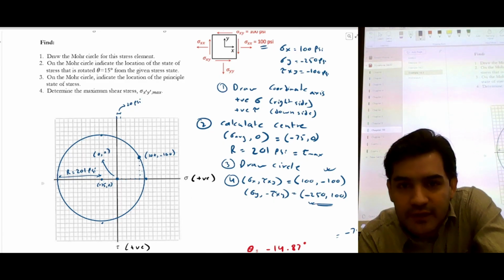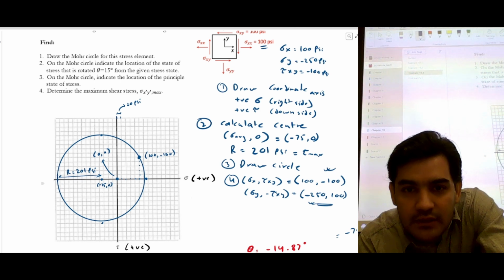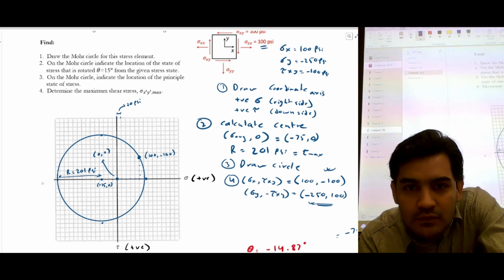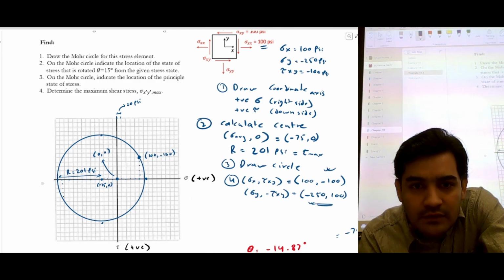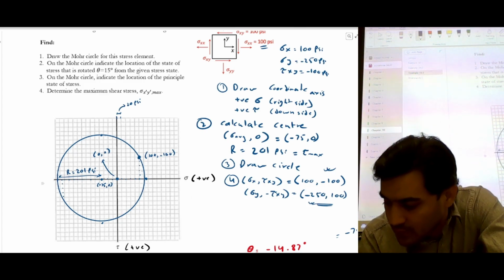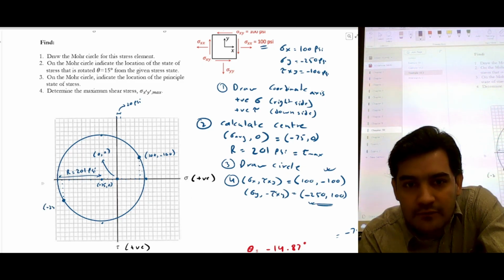It's going to be negative 250. So we have to go negative 250, and then we have to go 100, which is going to be down. So 20, 30, 40, 50, 60, 70, 80, 90, 100, and then 200, 220, 30, 40, 250. This is 250. And 20, 30, 40, 50, 60, 70, 80, 90. So it's going to be roughly this point. So this point is basically negative 250 and 100.